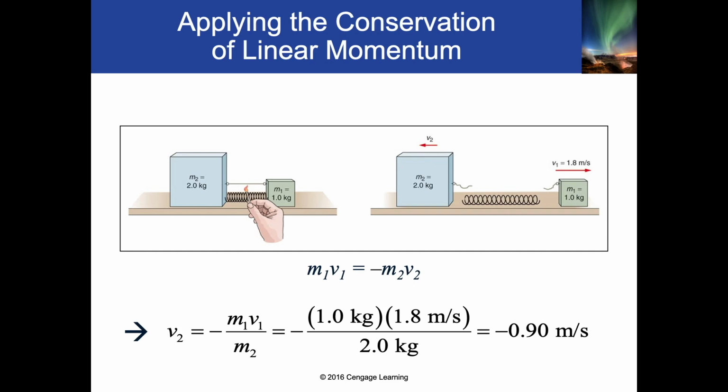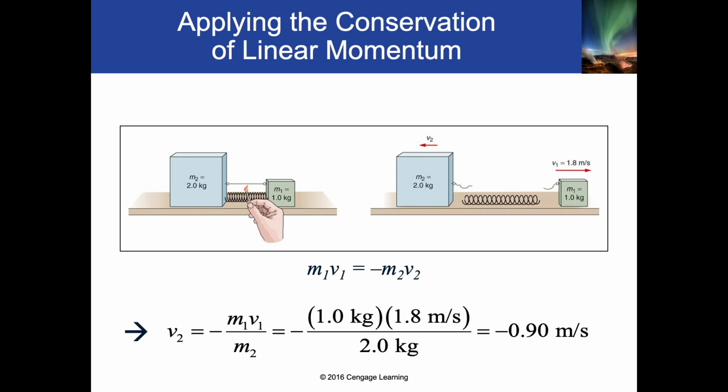The interesting thing to notice here is that you have the 1 kilogram mass at 1.8 meters per second, but then you have the 2 kilogram mass there. What is its velocity? It's 0.9. So it's half of what that would be. This mass was twice this mass in kilograms, but the velocity was half of the other one. Does that make sense?